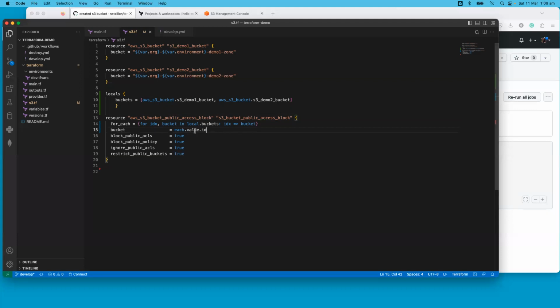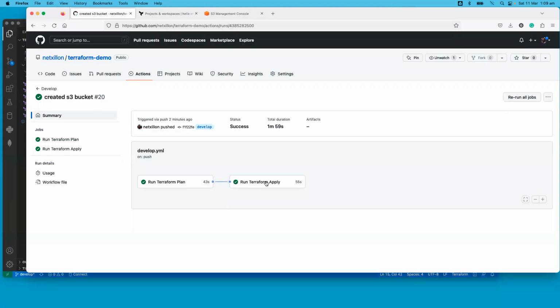As I said, value.id. Why? Because if you looked into the last commit we did, we said bucket.id, right? aws_s3_bucket.that reference number.id. So the same thing I'm doing, each.value.id, right? So now you see that completed.